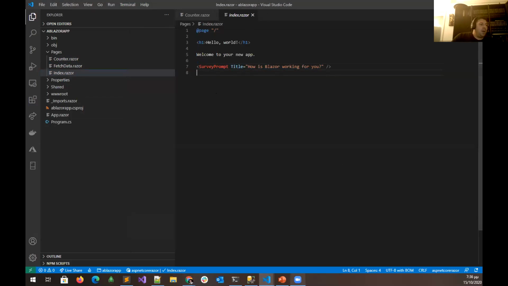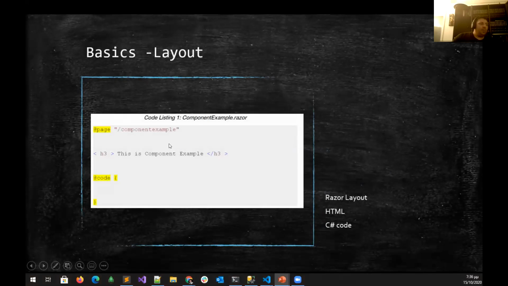Okay, I'm going back to the presentation, and then we're going to build a more complex, a more interesting application from the start. Just to recap, we have a template syntax, a layout, let's say, for each component we use.